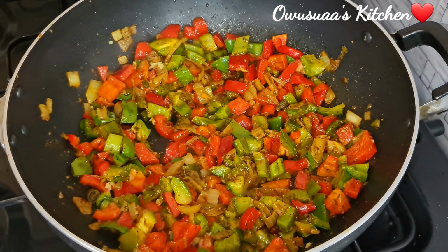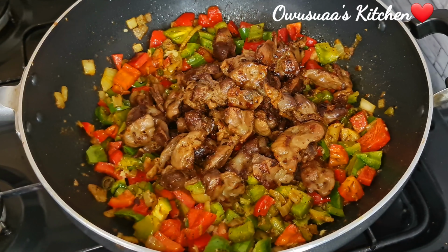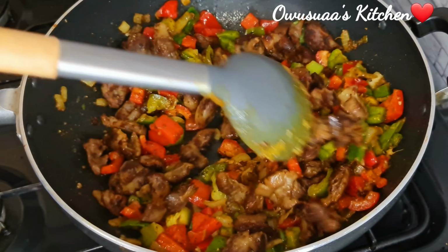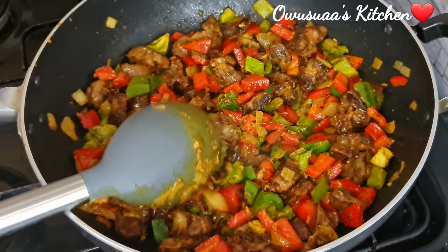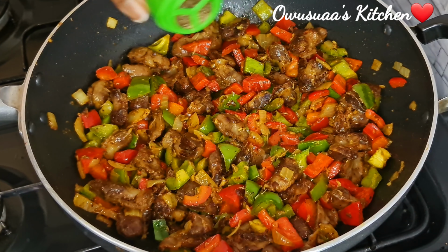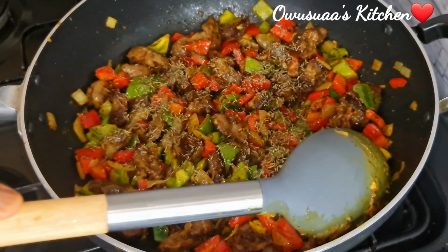So go ahead and add your gizzard. Okay, we want to add the gizzard in here so it can absorb some of the flavors from the peppers, the spices, the aromatics, so you have a really good tasty gizzard at this stage. I'll top it off with some thyme. If you have fresh thyme, that's a win-win situation. Go ahead and add it and then continue to stir and fry.